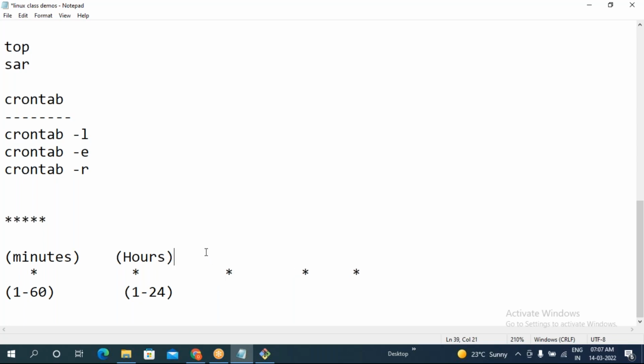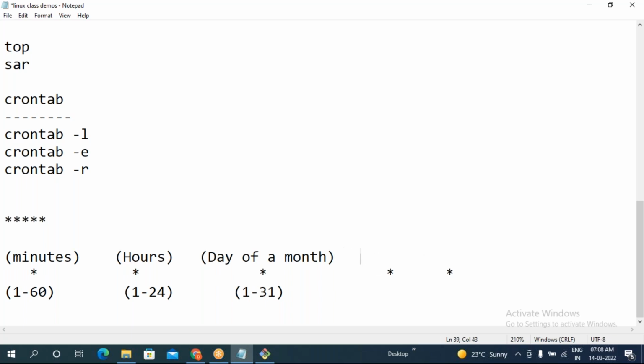Third one. Now we will go to the third one. What does the third star indicate? It indicates the day of a month. So normally in a month, how many days will be there? Max 31, right? I can say something like 1 to 31, the dates. Day of a month: first day, second day, max 31st. That's why I can use any of these numbers along with the third star. For the first star, I can use 1 to 60, which represents minutes. For the second star, I can use 1 to 24, which means hours. For the third, I can use 1 to 31, which indicates day of the month.